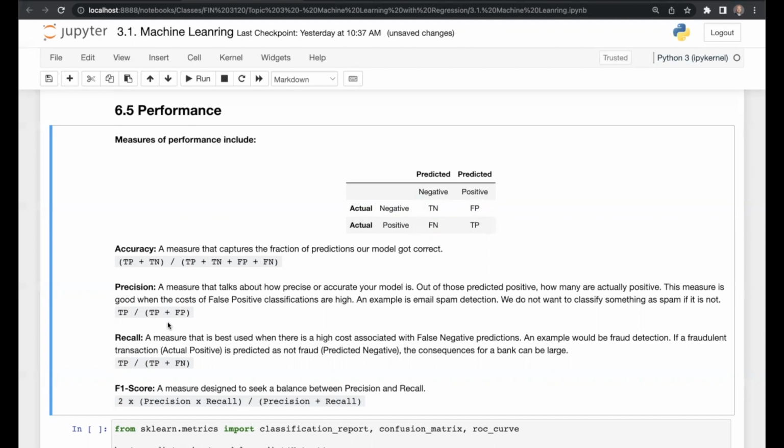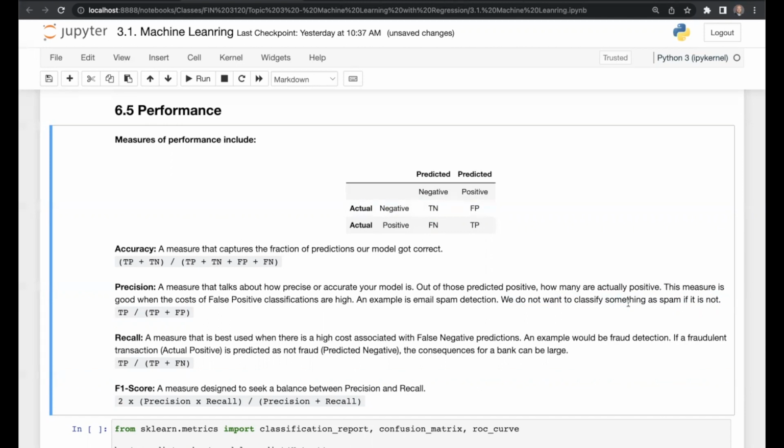In other words, if we're trying to predict email spam, it's pretty costly if we predict something as spam when it's not. Imagine you're getting a bill from your mortgage and we accidentally classify that as spam. It goes to your spam folder and you never see it. That's a very costly mistake.